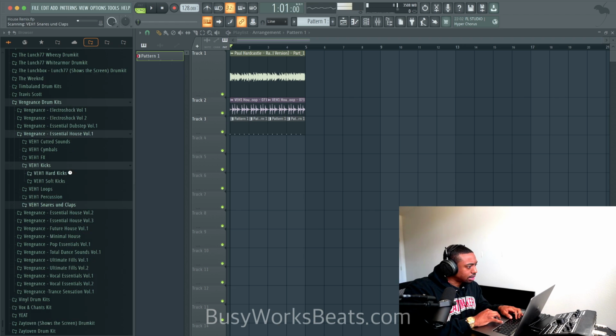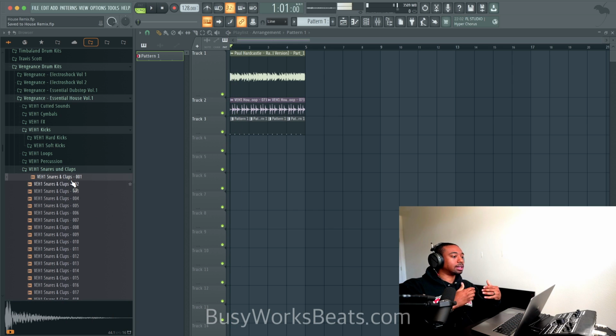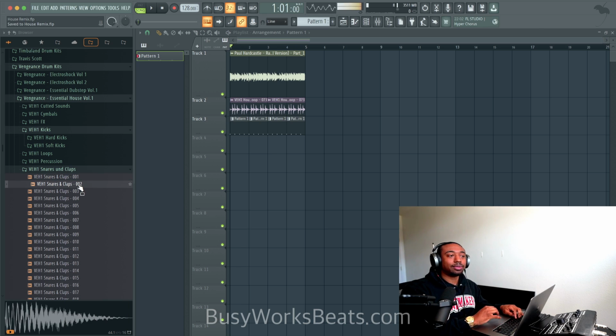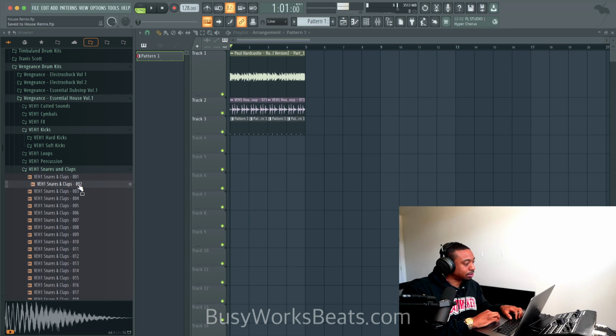Let's go to snares and claps. Now again, here's where we really need to get the texture right, the snare. If you use a snare that's very tight, it feels very stop and go-ish, like boom, start, stop, start, stop. Certain snares make the beat feel like it's about to stop. So you gotta be careful with these. These tighter snares are more for grooves, those types of beats that are very stop and go-ish.